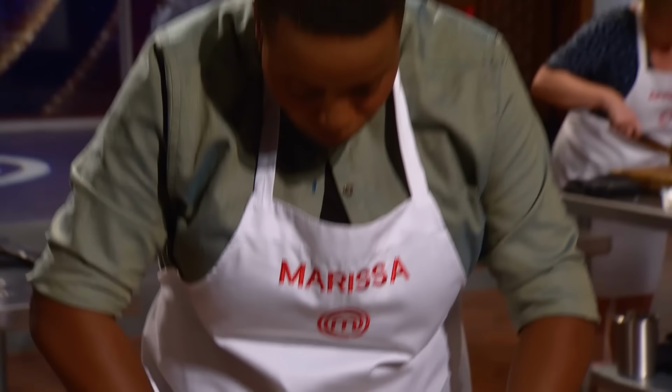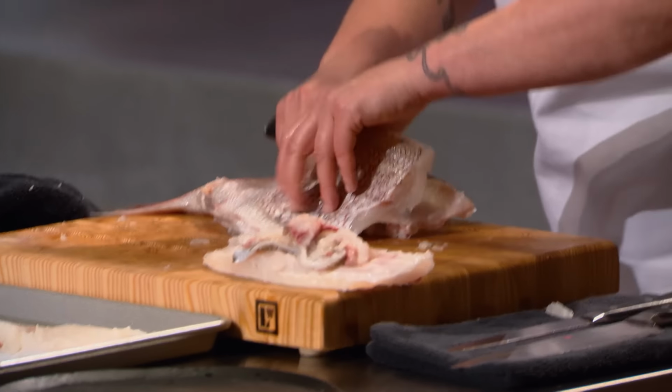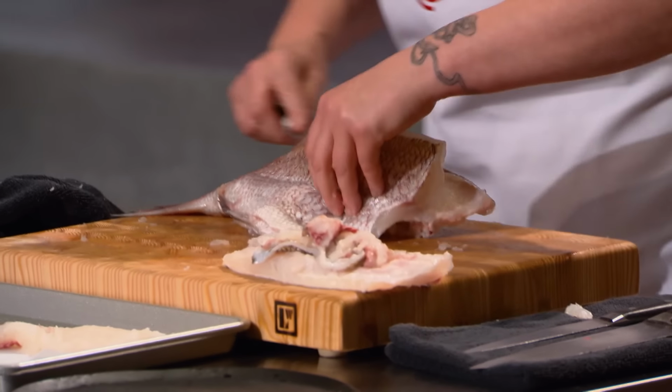Everyone right now looks like they're on track, except one home cook. April Lee looks like she's behind everyone right now. She's gone back down to grab the other fillet. I have damaged that first fillet a little bit. Now this is gonna be a big setback. I'm extremely nervous. The clock is ticking away. I'm not sure that I can pull this off.